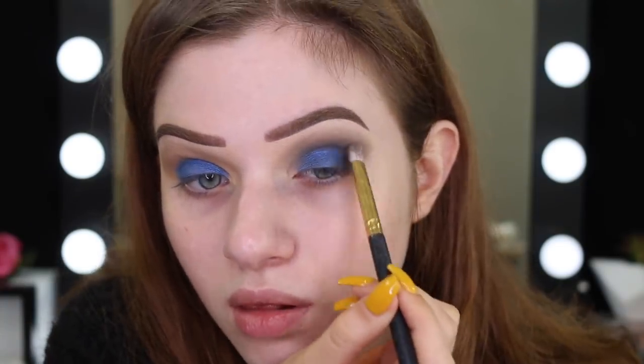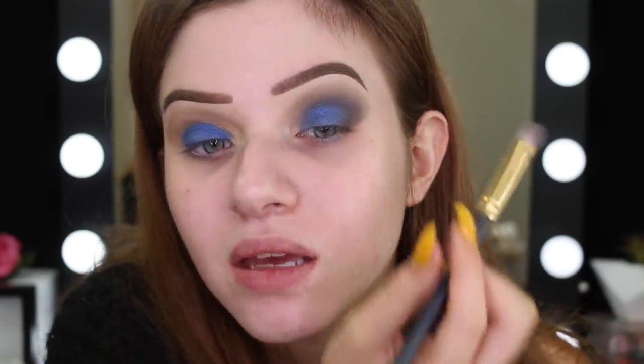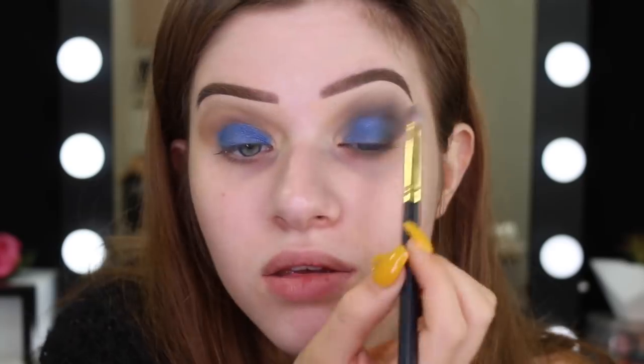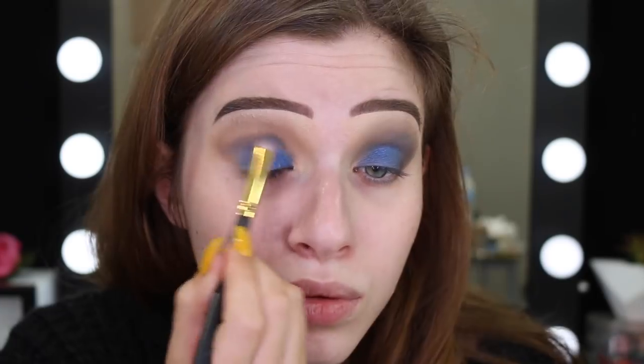Okay, so I won't lie, I'm having a little bit of trouble blending this out quite nicely. It's just right here, I want it to blend out smoother, but I can't really get it to blend out any smoother than what's happening. It probably looks fine in the camera, but I'm just very picky. You guys know I'm very picky with my eyeshadow, and obviously I just want it to look the best it can be.